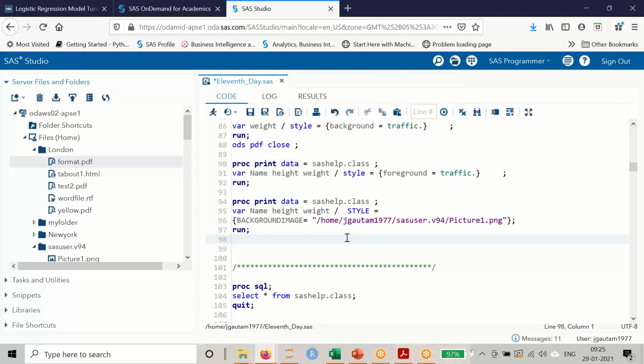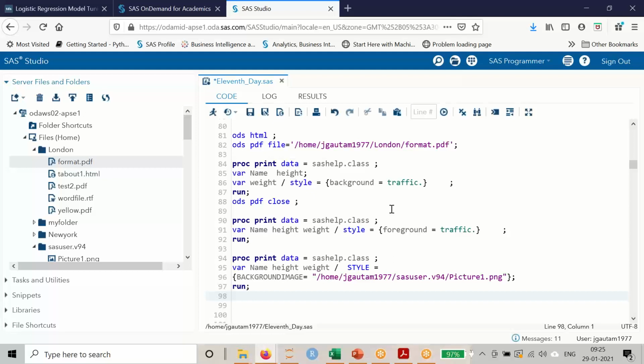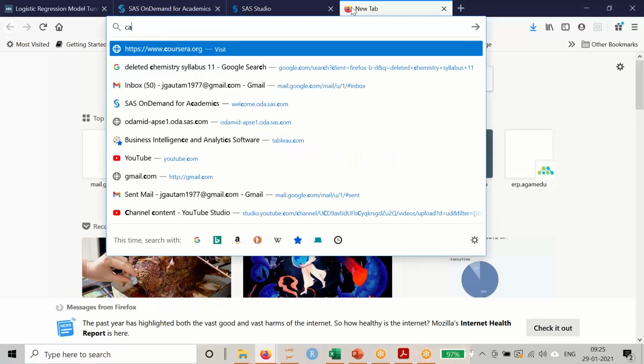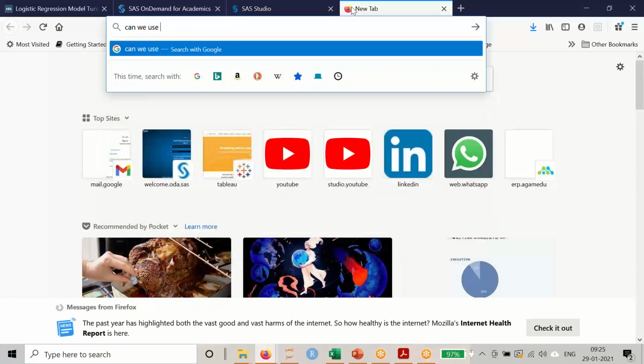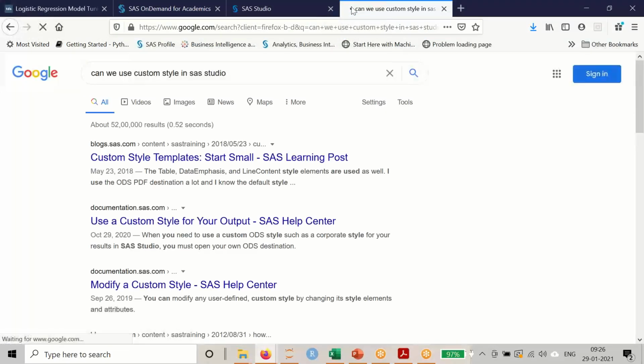Let me think what's going on over here. I just want to ensure that this functionality is working.